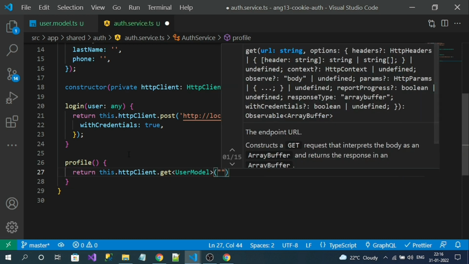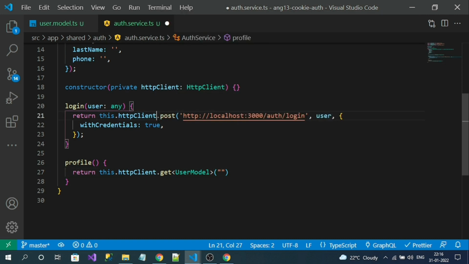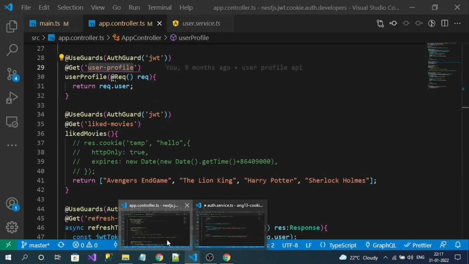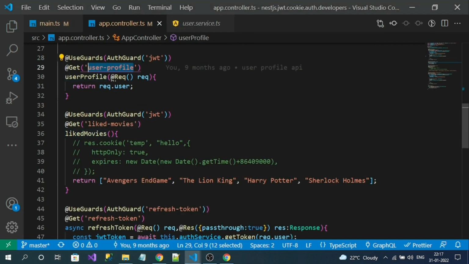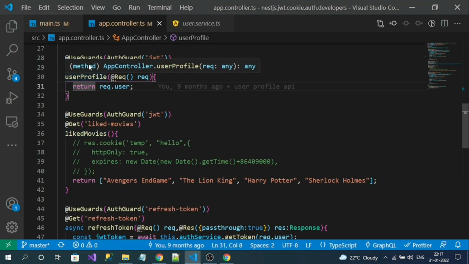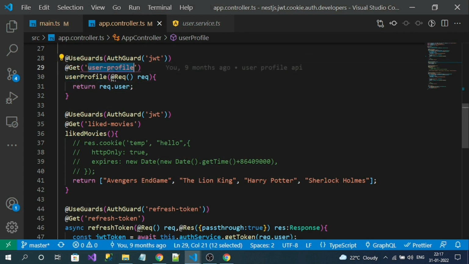So here let me copy the URL, and I want to change the path of the URL. What is my path? User-profile. Copy it from here.